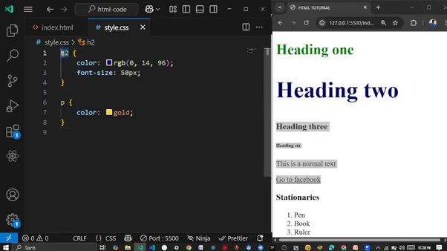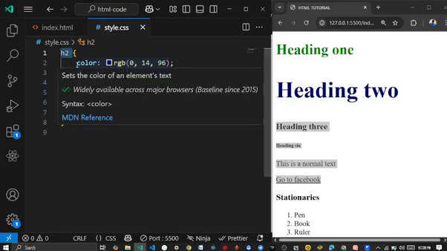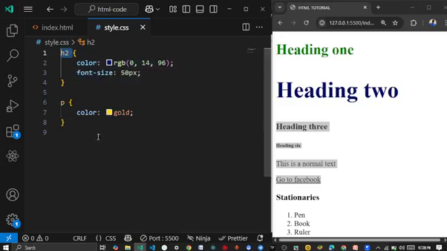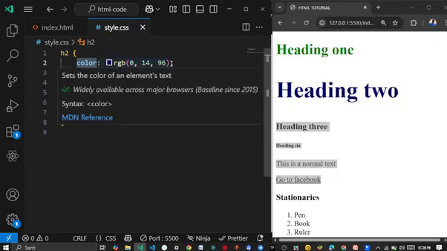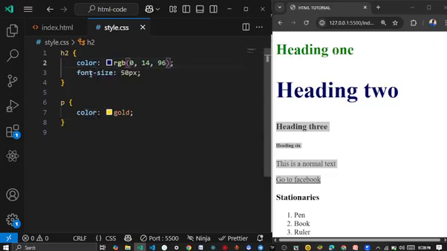The first thing we have here is the selector, which can be any element. So it can be an element name like h2, paragraph, h1, image, img, li, table, and it can also be other things as well. So we'll be talking about that tomorrow, God willing. Then we have these curly braces, which are going to contain everything we want to attach to this particular selector. Then we have the property we want to change, which is the color, and we give it a value of RGB or anything. You can also give it a normal text color like red, green, blue, or anything else. Then we have a semicolon that separates every declaration.